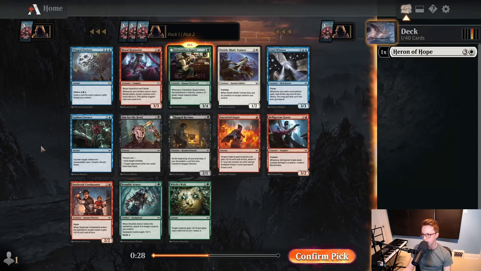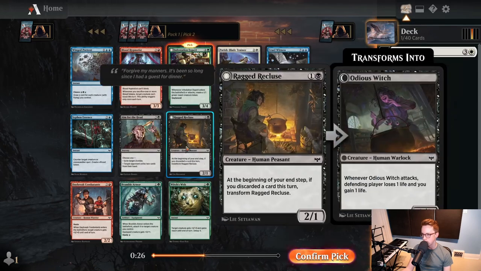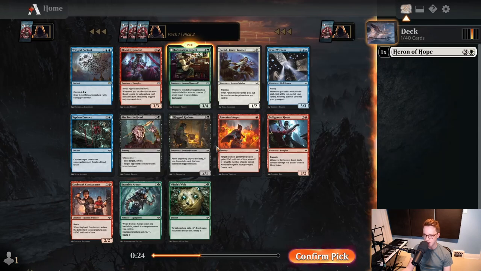Parish Blade Trainee is pretty bad. Blue is not where we want to start. Rag of Recluse is not very good, but you need 2-drops, and it does the job. Belligerent Guest is fine as a 3-drop in red, and the rest of these cards are garbage. So, yeah, two really weak packs in a row.